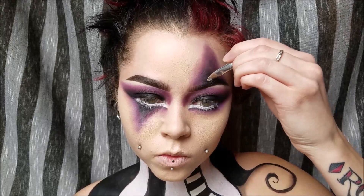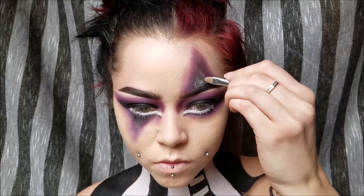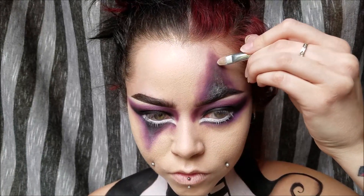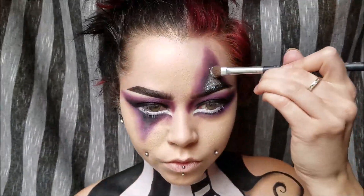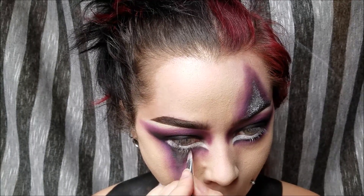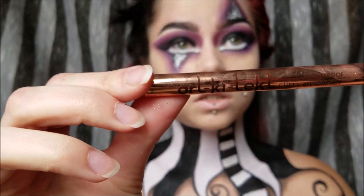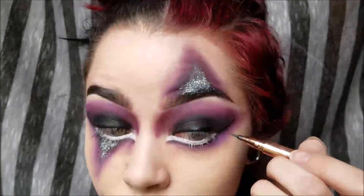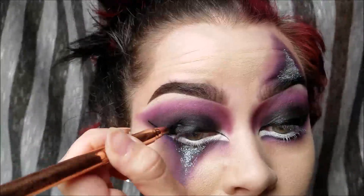Now taking some glitter glue — I am using Too Faced glitter glue; you can use anything, latex works just as well. I'm laying it down everywhere I want it and then putting glitter right on top. If you're doing a larger surface area with glitter, start by doing smaller sections — glitter glue does dry very fast, so forewarning you. Now I'm taking the Art Kitekt eyeliner by L.A. Splash Cosmetics. It's a really cool eyeliner that comes right out of the pen. I'm just doing a good old fashioned cat eye, making it quite thick and long.